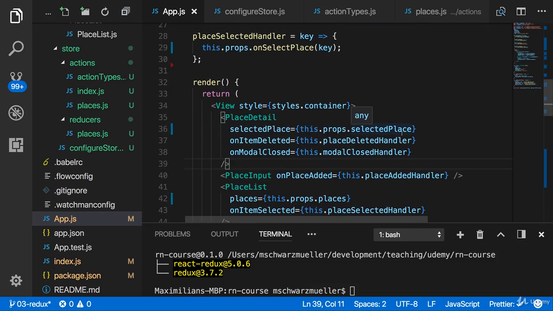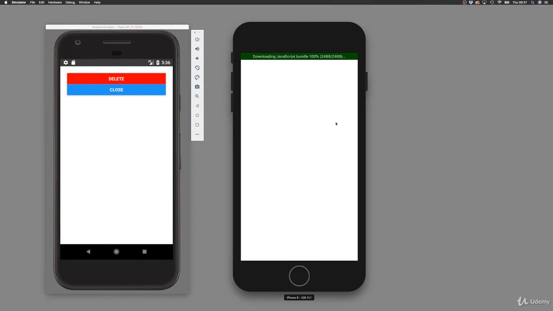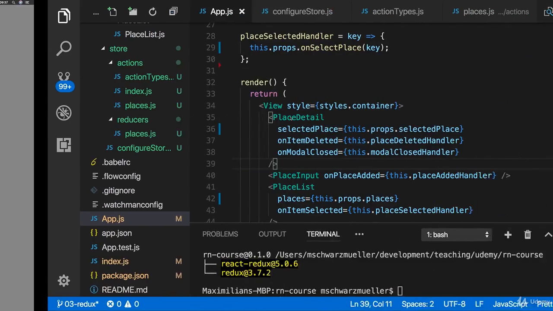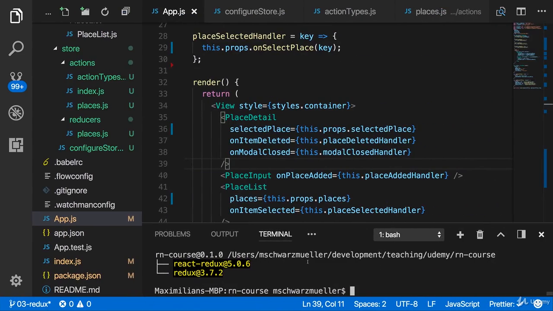We added reducers, actions, Redux, connected Redux to our React Native app. Let's now test it. If you go back and you reload your application, it might fail at this point. Because sometimes when you install new packages with npm install, it doesn't like that and it throws an error.